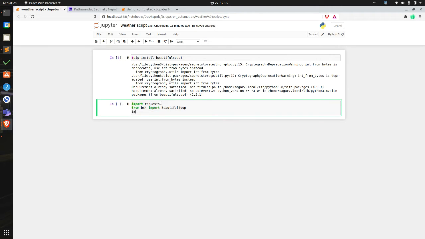Let's import pandas and os modules. Let's also import create_engine from SQLAlchemy. We'll be using this module to manage connection to our Postgres database.